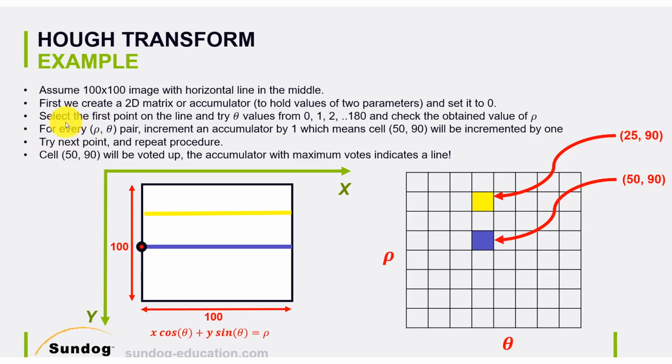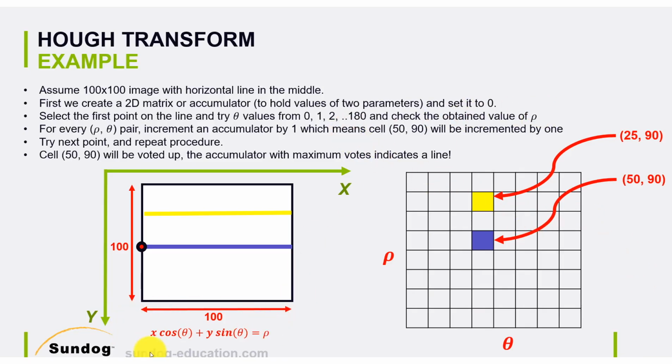All right, first step, I'm gonna select the first point on the line. So let's assume we select the first point here on that line, okay? So for each point, I'm going to scan the entire range of angles, entire theta, okay? So we're gonna do a rotation from, let's say, 0, 1, 2, and so on up until, let's say, 180, okay? So we're gonna try different values of theta, all right? And for each value, I'm gonna obtain the rho back again, all right?